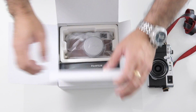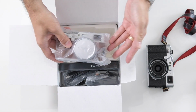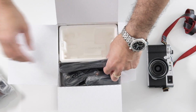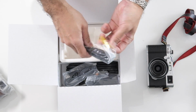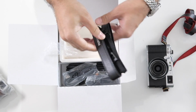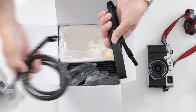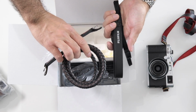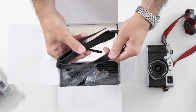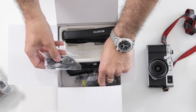And let's get to the next layer. Ooh, look at that. So we can see the camera here. We'll just move this off to the side. This is the main reason why we're looking, but you get the standard strap. I was hoping that the strap would be brown, but it is not, which is not a big deal because I already have a strap ready to use, which is a Barton 1972. This is not a bad strap that comes OEM, but in general, I prefer third party.